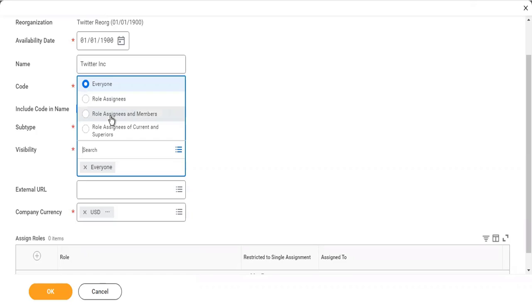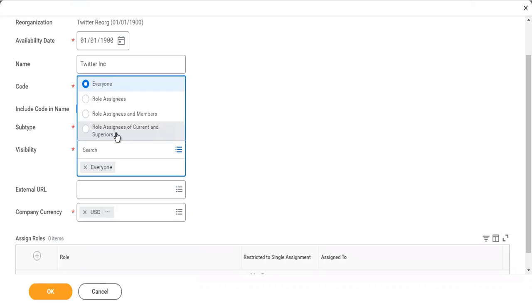It's like that. Role assignees and members means I have assigned a role and you are a member also. It's not on all conditions. You have to be a role assignee and a member also. Role assigned of current and superiors: either you have a role assigned to the current company or the parent company.